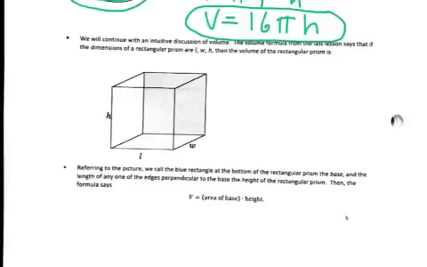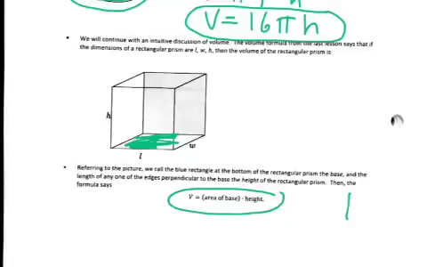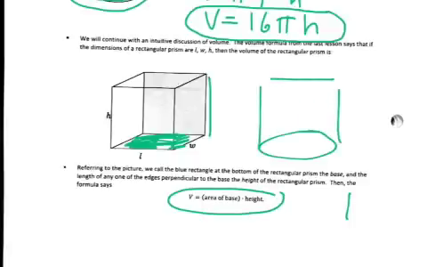So down here at the bottom of page 43, you can see what they come up with is the volume of our prism. And the volume of the prism is whatever the area of the base is, which is down here. So in this case it would be length times width times whatever the height of our prism is. And again, if this was a cylinder, we would find the area of our base, which would be pi r squared, and multiply it by our height.